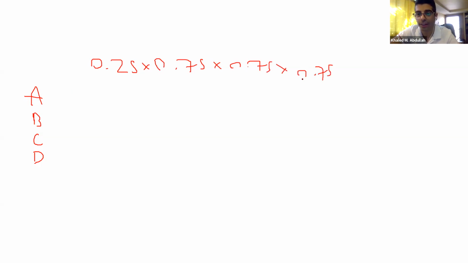All right, so here's what you're supposed to do. So here's what can happen. Let's say the first child got affected. So what are we going to do? We're going to do 0.25 times the other 3 can't be affected. So they have to be 0.75 times 0.75 times 0.75. And you can summarize that into 0.25 times 0.75 to the power of 3, right? That's just the same way. It's just summarizing it, right?